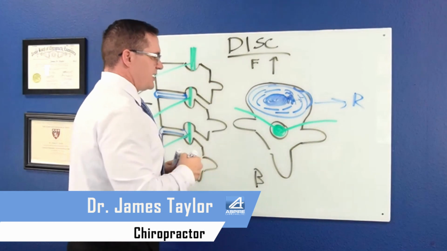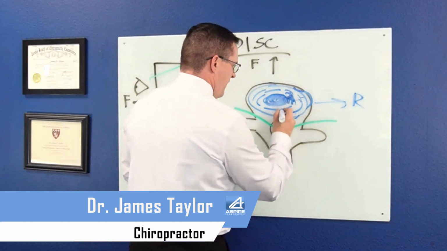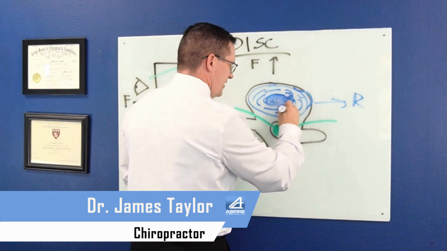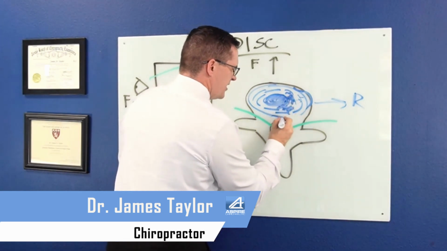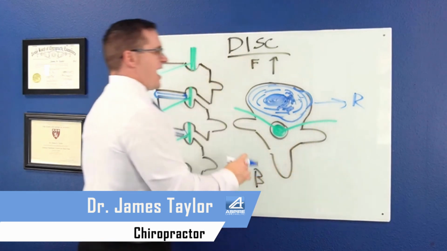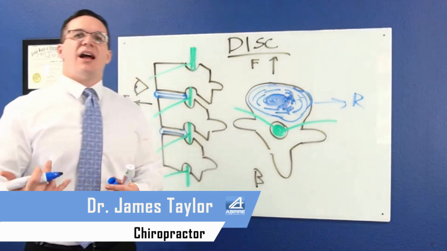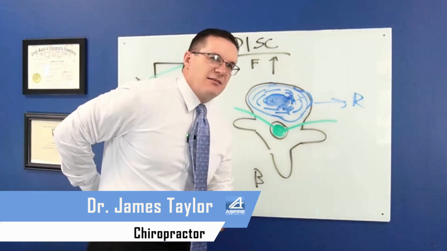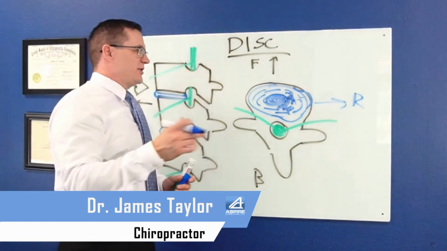So where does our disc more often than not bulge? It bulges backwards, right? So we're going to say this jelly is kind of leaking into here, which causes the border of this disc to do something like that. And again, as of right now, this is not a huge deal. This is going to cause localized back pain. This is going to cause, I got a thing right here, okay? Rarely is it going to cause anything above, below, left, right, or to the side.